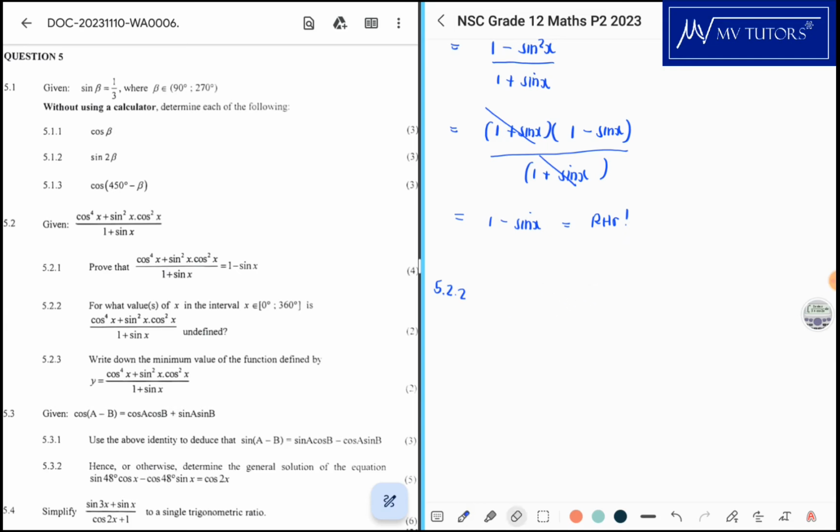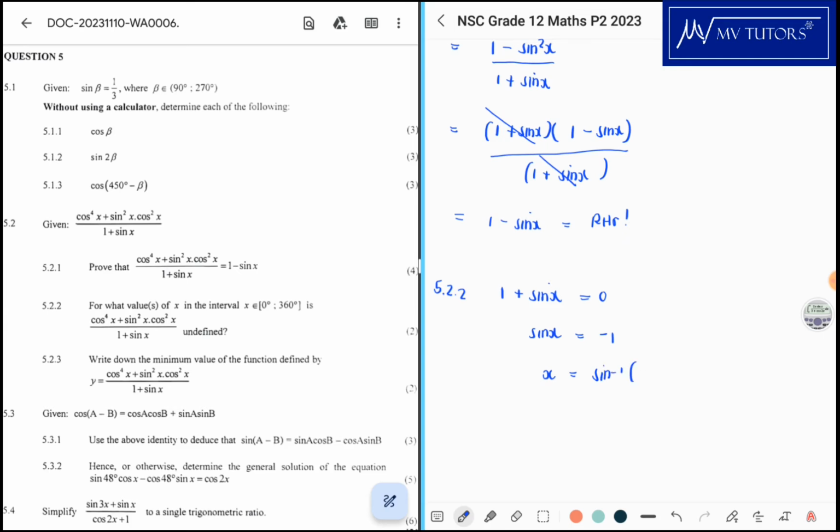Okay, so what am I going to do here? I'm going to take my denominator and say, if I have 1 plus sine x, if that entire sum is equal to 0, then I know it is undefined. Okay, so now I can solve for x. So I know that sine x will be equal to -1. And if I solve for x, I know I'm doing a lot.